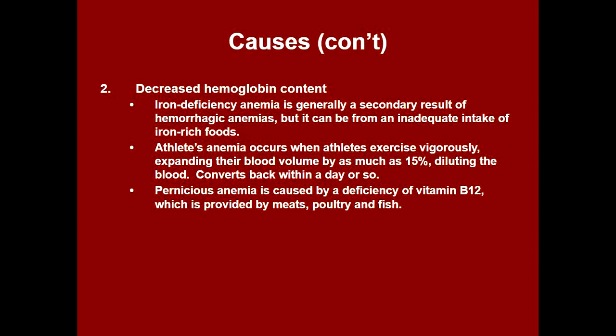So there's several different ones. The first one is one that a lot of individuals get. It's just iron deficiency anemia. Usually because you're just not taking in enough iron in your diet. You're not eating properly. You're not making sure that you're eating from all the food groups and you're not eating iron-rich foods. And so iron deficiency anemia is really very common, especially if an individual has lost blood through a hemorrhage. If they're iron deficient on top of it, they'll see this decreased hemoglobin content.